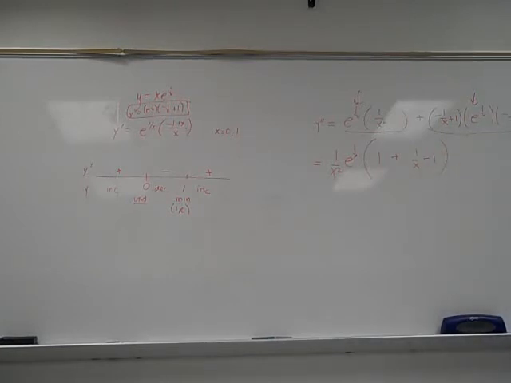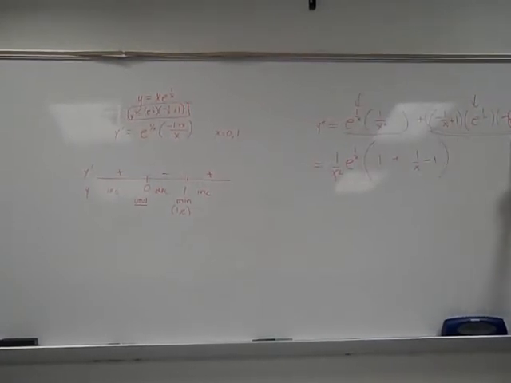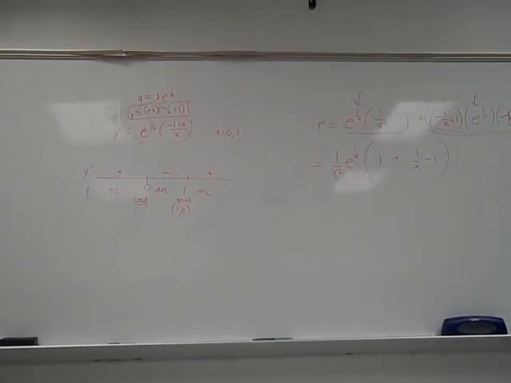Wait, why is that not negative anymore? Because I'm going to take out a 1 over x squared and I'm not going to take that negative with it. So this one's now positive. Like this is all one big term. Oh, I see. If I'm taking the 1 over x squared out and not the negative sign, I've got a negative 1 still here that's got to multiply by those. I didn't see the plus 1 and the x. See it? Negative 1 over x.